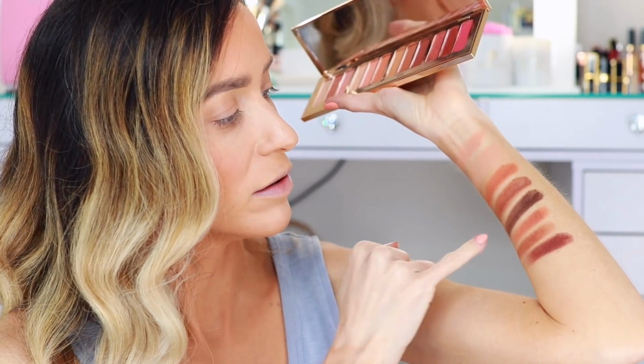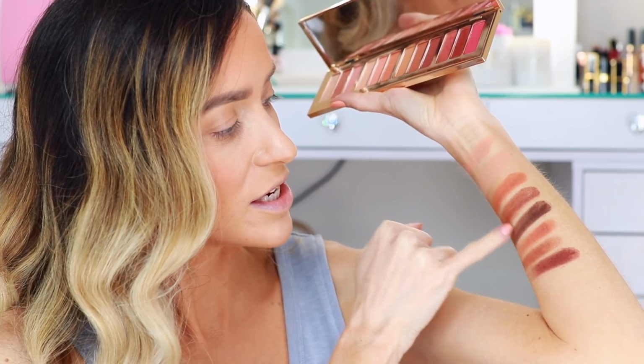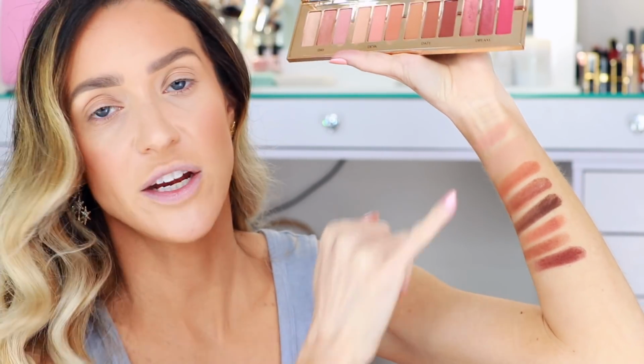The biggest difference between the two is that this deep chocolatey color right here is more cool toned, it's a bit deeper, whereas the deepest color in this palette is not quite as dark, and it also has that rich, kind of warm brick undertone. Still a dark brown, that's much deeper. Then these two are very similar, and then the two light shades, very similar. Maybe not identical, but close enough that on the eye, it is not going to be detectable, the difference.